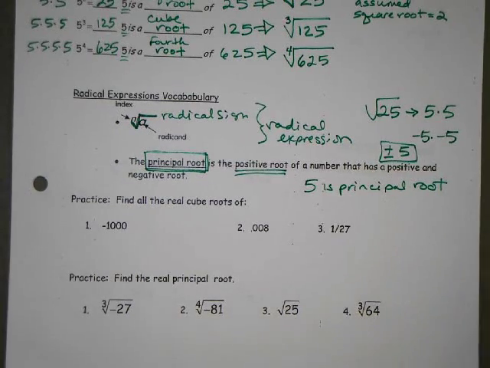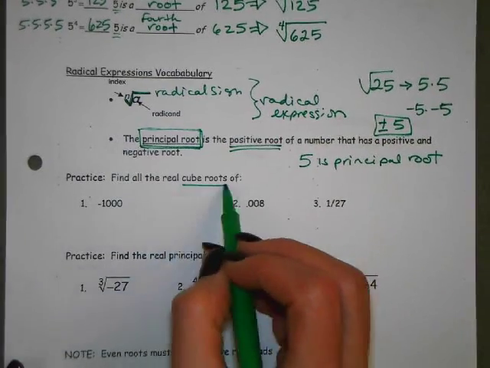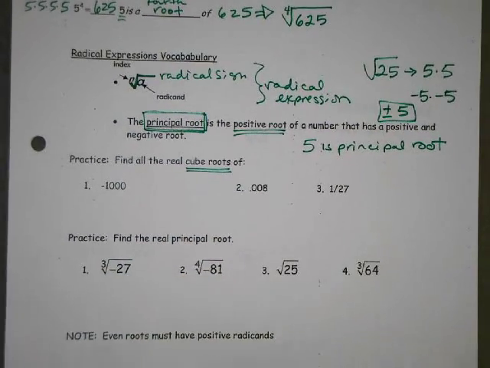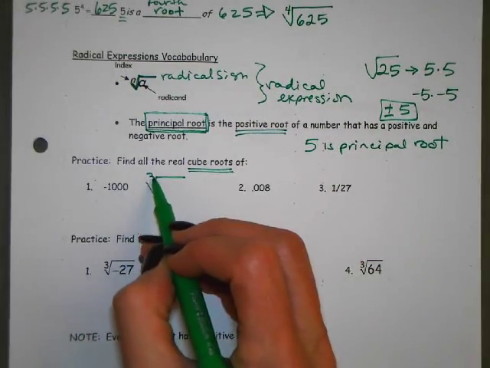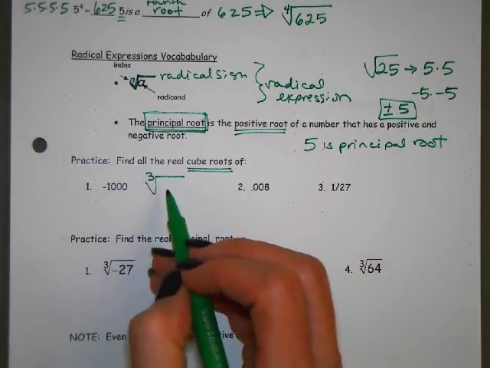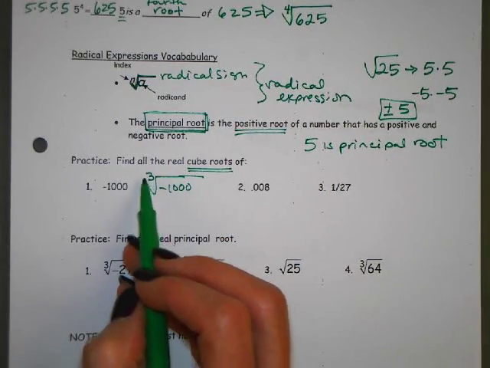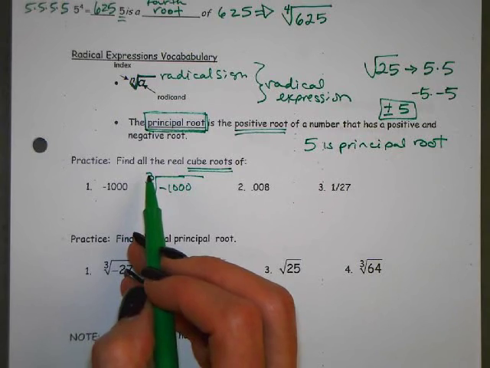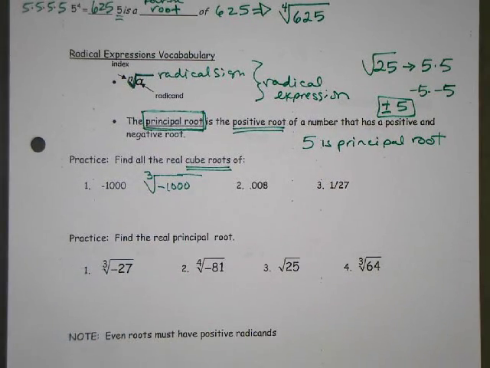Okay. All right. So let's look at some numbers here. So now we're going to focus on the cube roots. Okay? So if I want to know the cube root, I'm looking for a number that, multiplied 3 times, is going to make this number. So if you're noticing the number that's up in the upper left-hand corner, the index, that is telling me how many times that number needs to be multiplied to give me that answer.